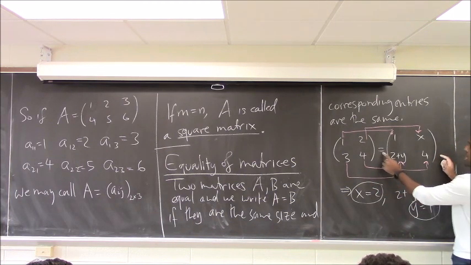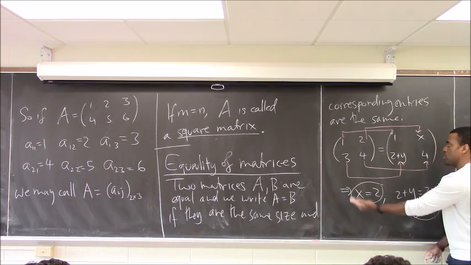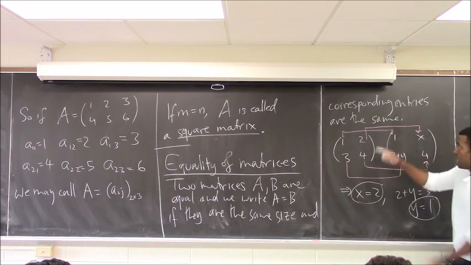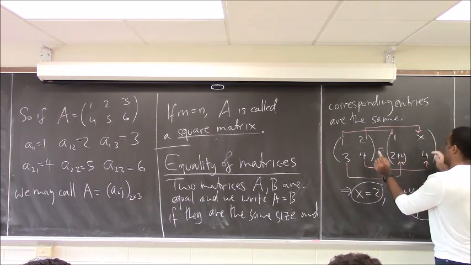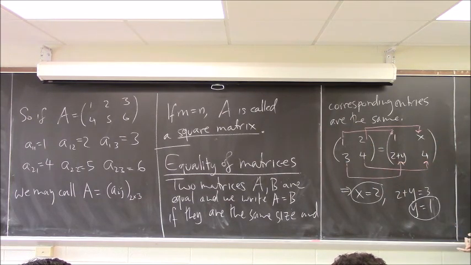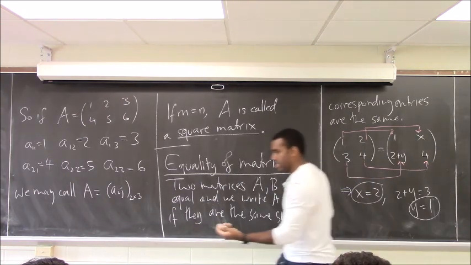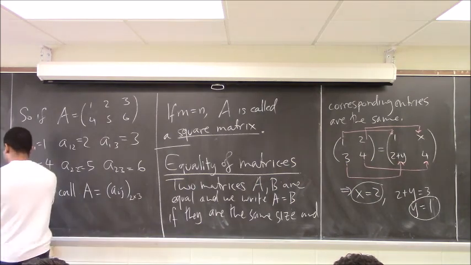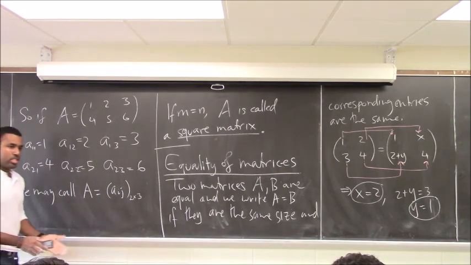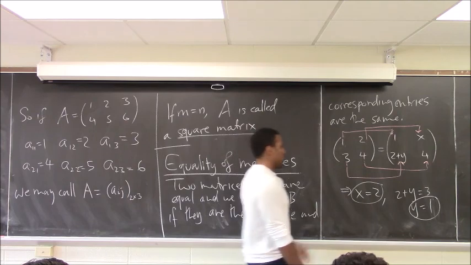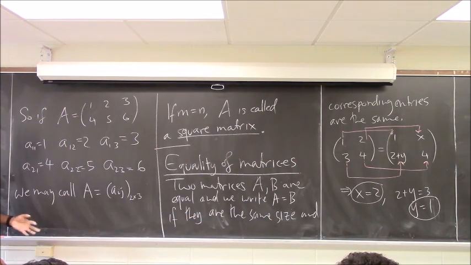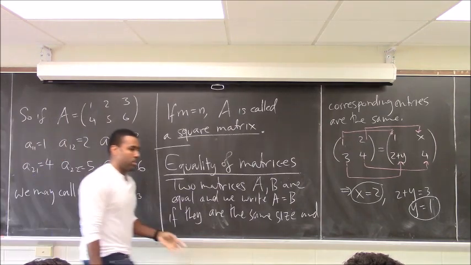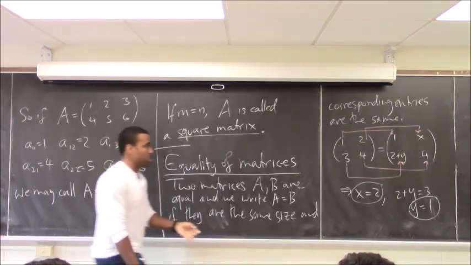The only way two matrices can be equal is if, for example, this is a 2 by 2, it has to be equal to another 2 by 2, and the entries in the 1,1 position, the 1,2 position, the 2,1 position, and the 2,2 position have to be exactly the same. And we call the matrices equal when that happens. I understand that this seems like a stupidly obvious definition, but don't think of anything in matrices as being obvious. We think of them as rectangular arrays of numbers, but the real mathematical way to think of them is as functions, and functions can behave kind of sketchy sometimes. They don't just behave like numbers on the number line.